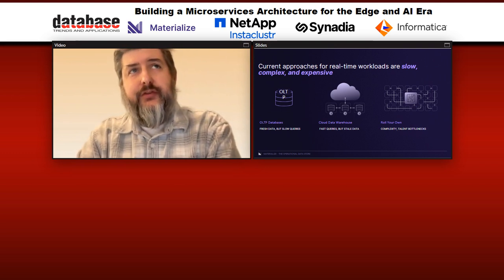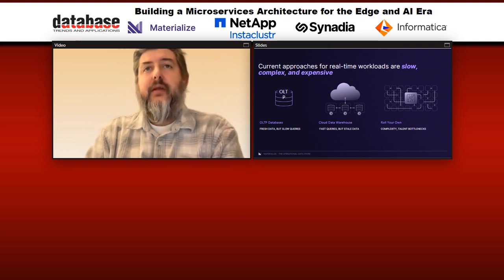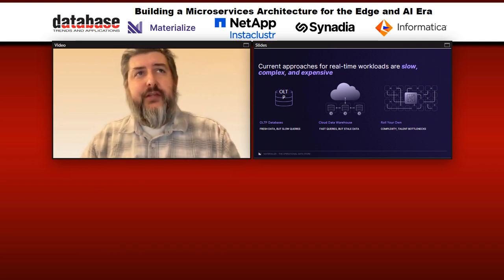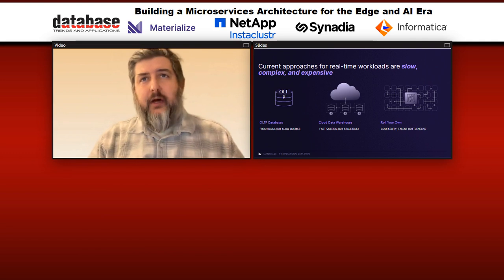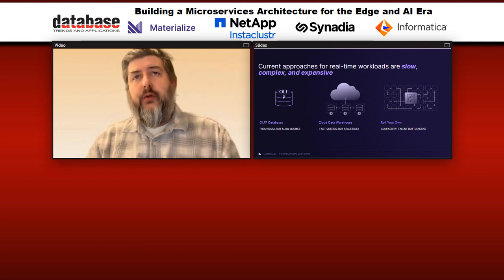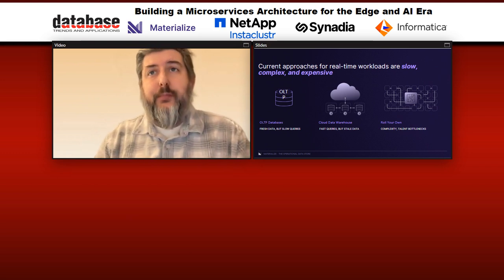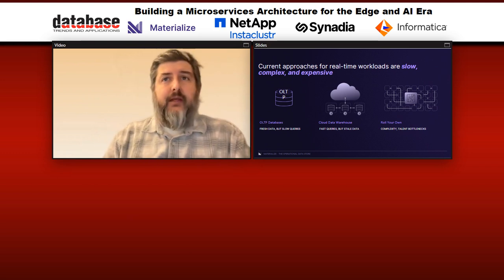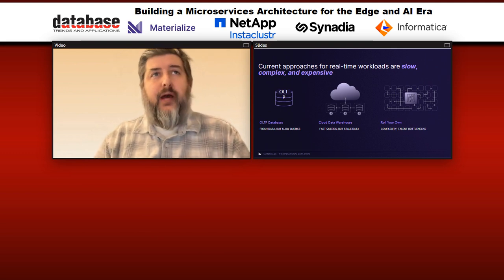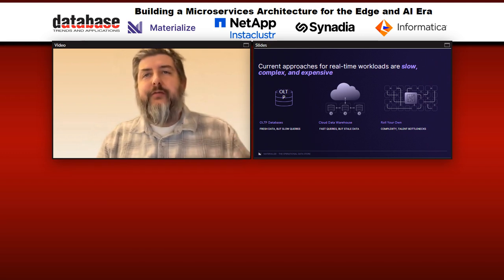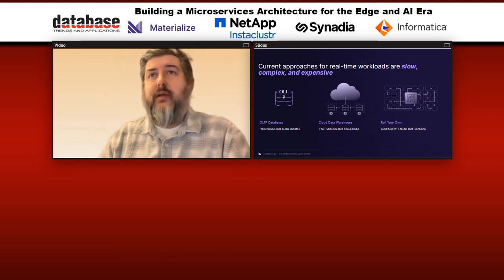Cloud data warehouses have also emerged to solve this problem. They have the opposite property. They're arranged very well for analytic types of queries, but the data is stale because usually there is an ETL pipeline. And so we're not dealing with data that's recent enough to be used in the operational space. And then the third option that many go for is the roll-your-own option. This could encompass anything from streaming frameworks like Flink to rolling your own microservices, which probably happens a lot, especially on the edge.